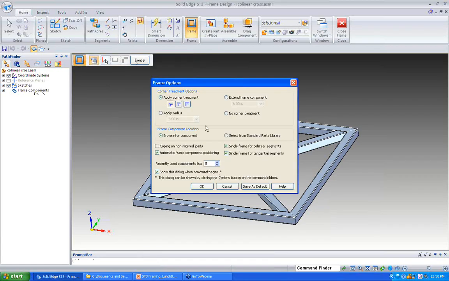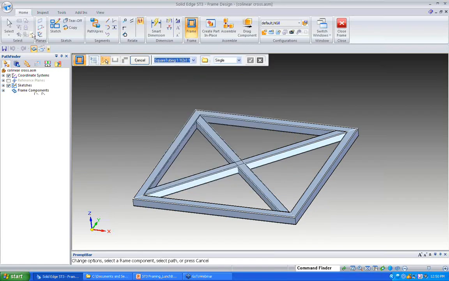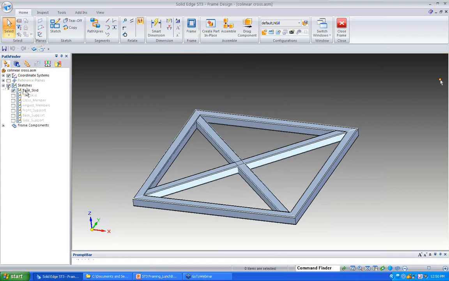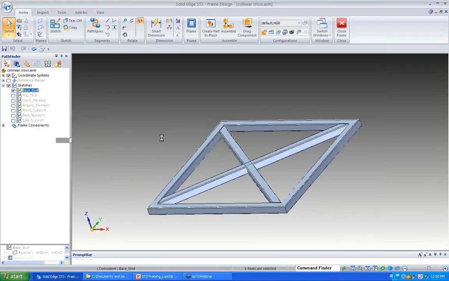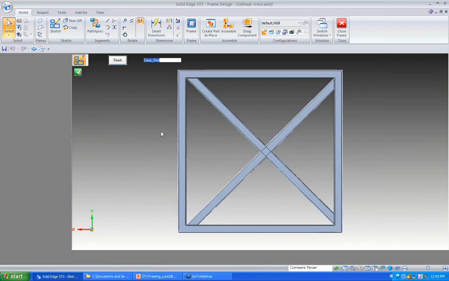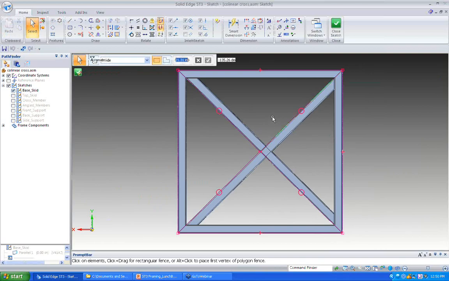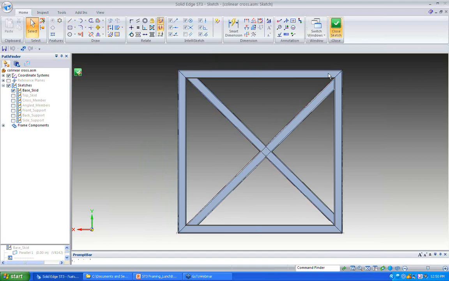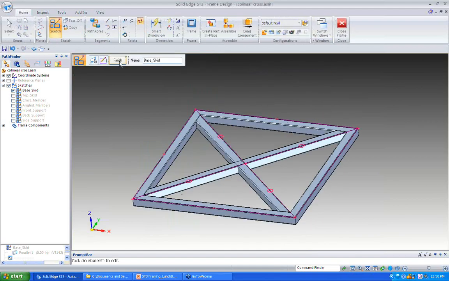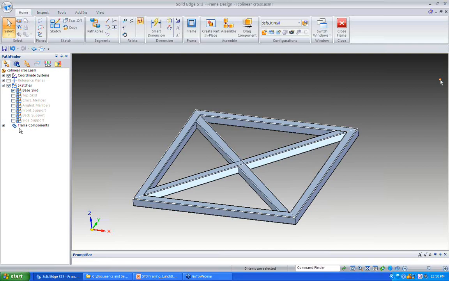In order to show you that, let me show you the way this sketch was created. This sketch had, at the middle, these collinear elements that all meet at the center. So it's not one straight line; there's a split point at the middle. But the way Solid Edge creates a frame is it gives you only one frame instead of two.